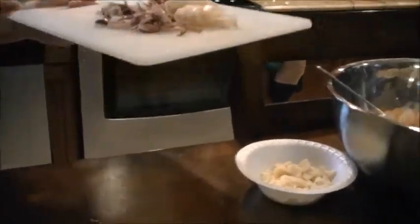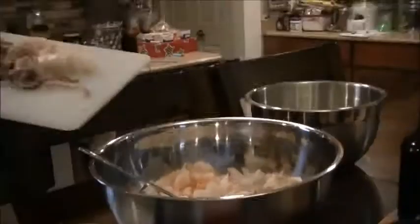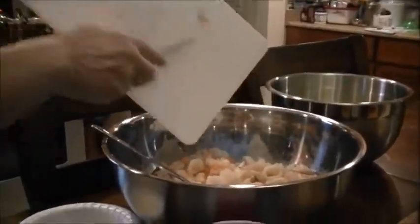So, you took the tentacles and you did just what, cut now? A little bit. Hold on. See? The tentacles, you're not cutting them across. No, you're cutting them long. You want to leave them long. Yes. And then they go into the mix there.